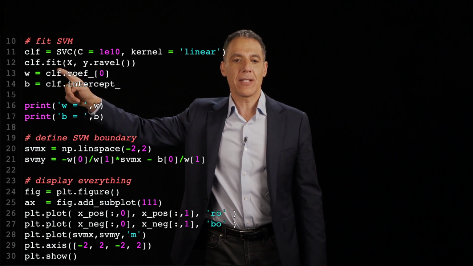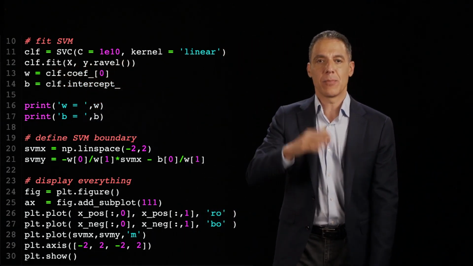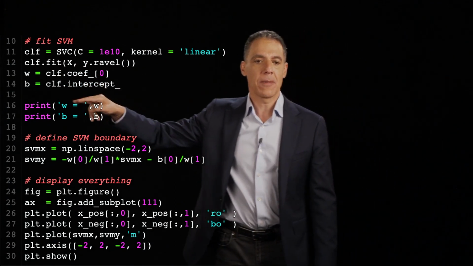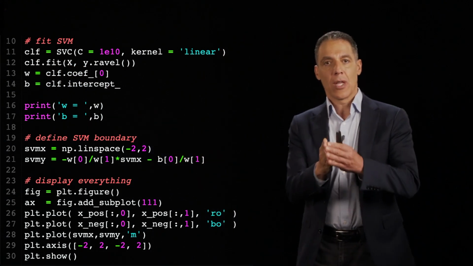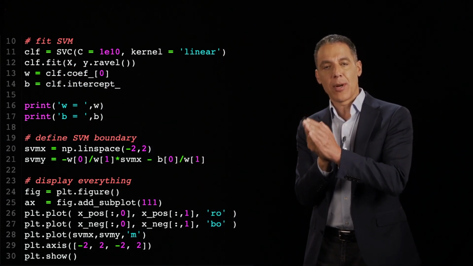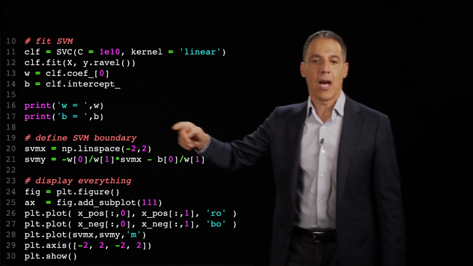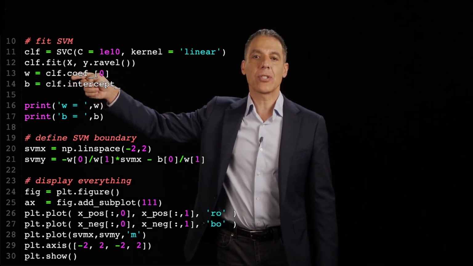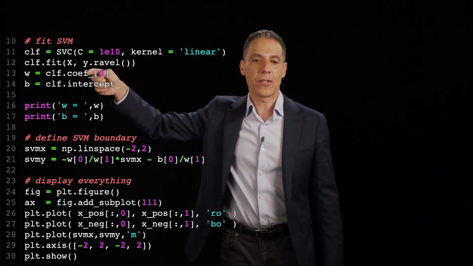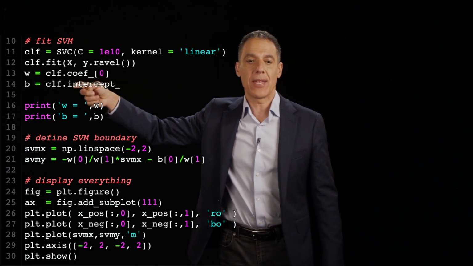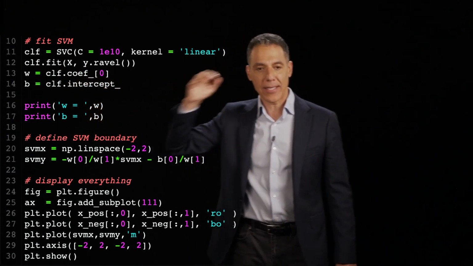And I'm going to fit the data to Y. The ravel here is just to make sure that the data has been stripped out into one contiguous array. And this will do, of course, the quadratic programming, which will find the separating surface parameterized by W, a line, B, an intercept, and then I can pull those out of the resulting CLF classifier, which is the coefficient. The subscript 0 is to grab the actual coefficients, and this is my intercept. I'm just going to go ahead and print these out so I can see them.